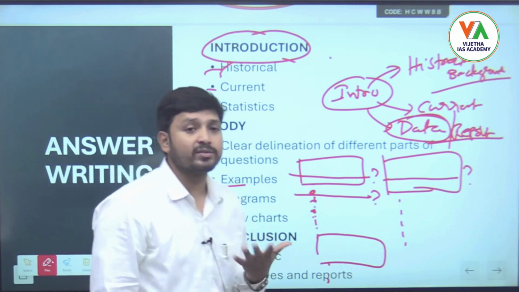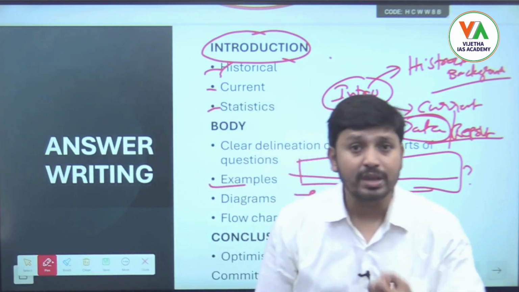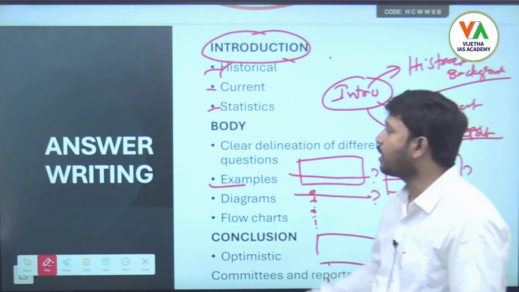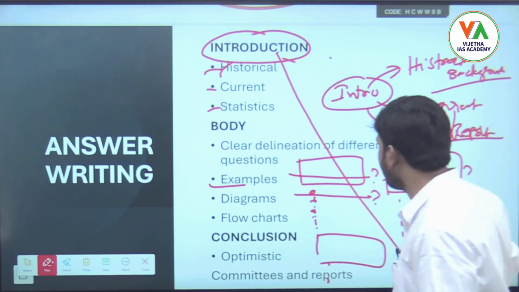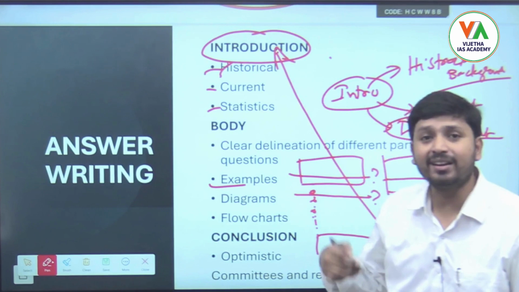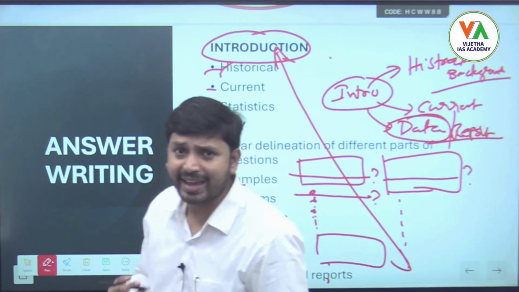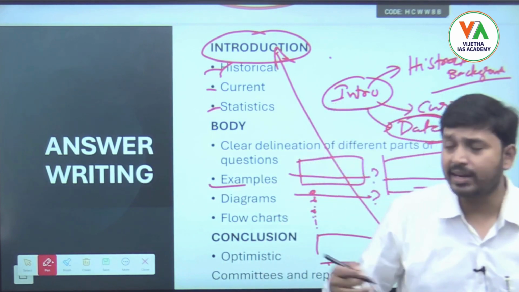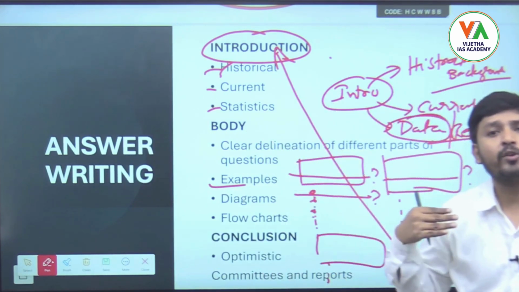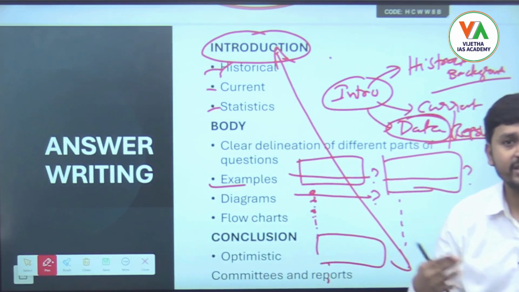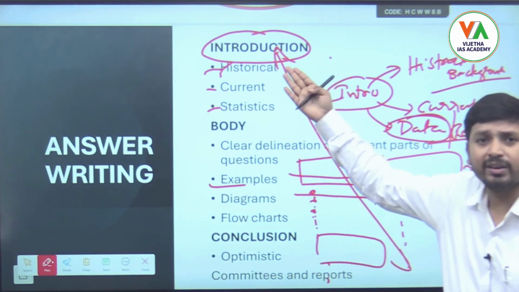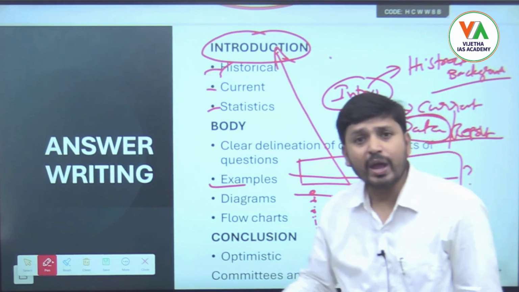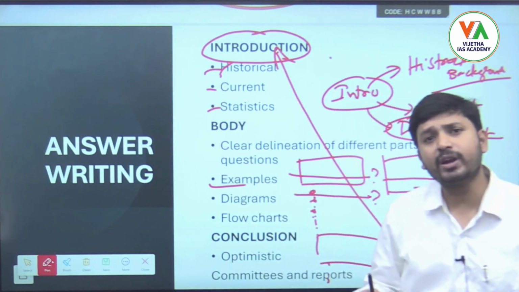Apart from this, try to draw some diagrams also, especially if it is a 15 marker. Okay, if you write from top to bottom, the entire thing, only with words without any diagram, then understand, if you are the examiner, just think like that, you are correcting a lot of question papers, right? On the day, a lot of answer sheets you are correcting, and if you see something where you have to read 150 words or 250 words, okay, so if the entire thing is words, it's very difficult for him to read, right?